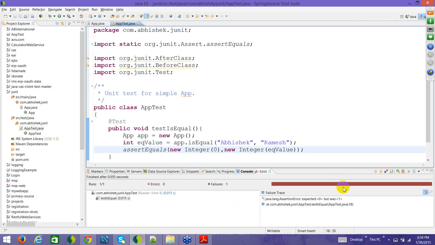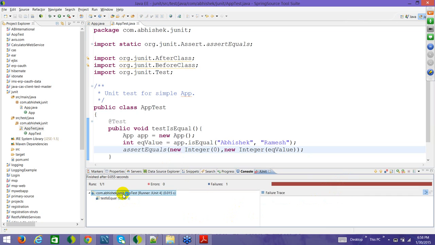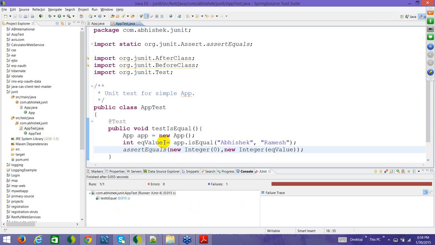So the thing is that if you have multiple test cases, even if one of them fails, at the class level this will be red, and depending on which one passed, it will be green, and which one failed will be red, right? So let's see it here.